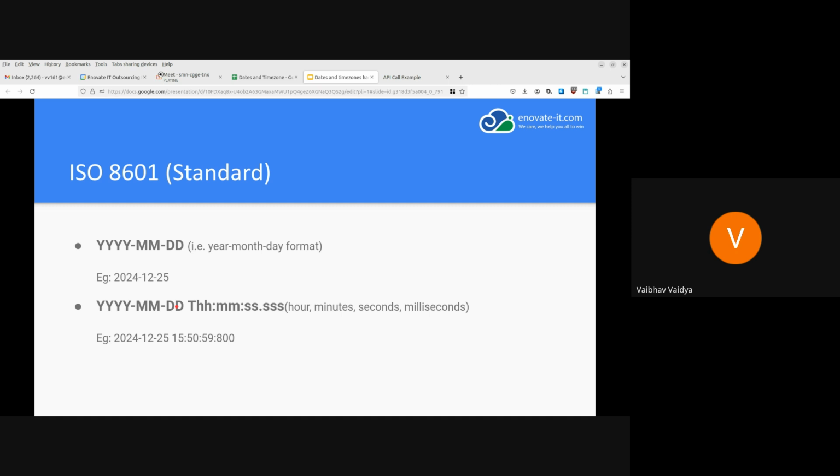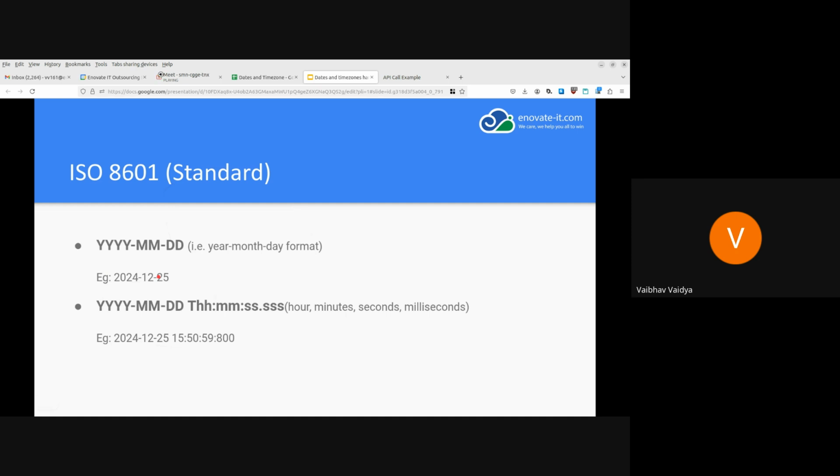Currently I'm just covering the date part; the time zone part we will cover as the session goes on. They said that strictly it should be in either this format or this format. This is the ISO 8601 standard that we follow. Here you can see it's hours, minutes, seconds, and then milliseconds. So 999; if it goes to 1,000, then it will increment the second. This is the basis of most of our programming languages, and it's widely used.